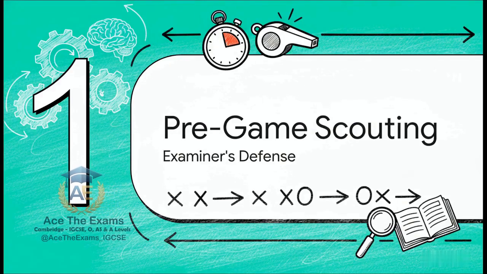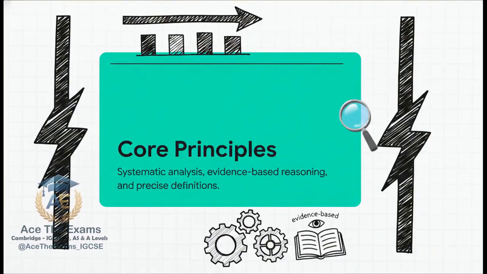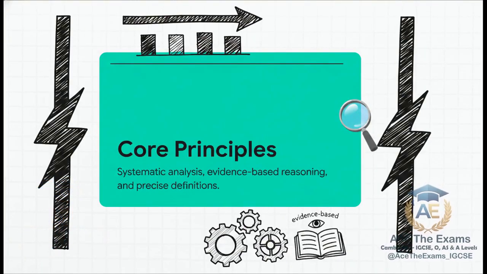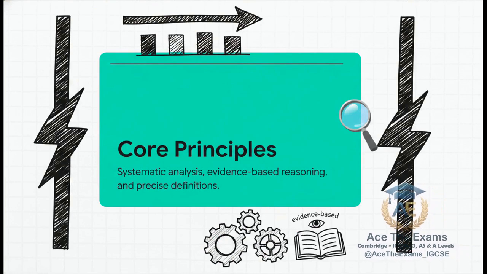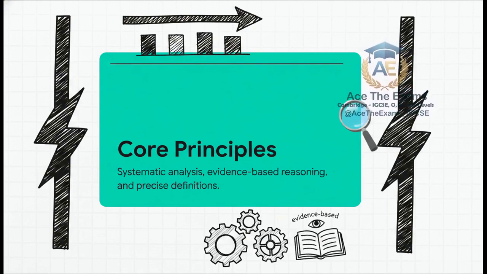If we want to beat the exam, we first have to understand the theoretical architecture of our opponent's strategy. So, the absolute most crucial point here is that mastering displacement time and velocity time graphs isn't just about throwing a bunch of random numbers onto a page and hoping something sticks. It demands systematic analysis and rock-solid evidence-based reasoning. The examiners are basically building a defensive wall right in front of you. To break through that wall, you must define the stages of your graph mathematically.